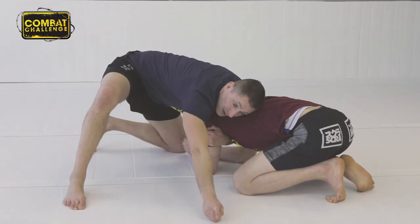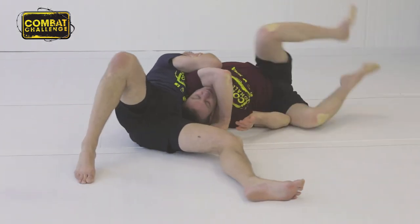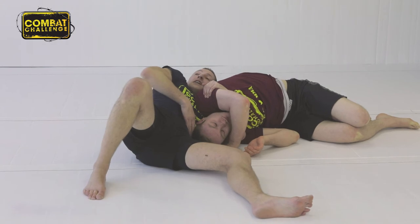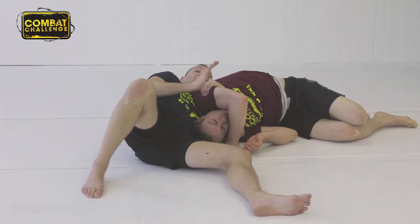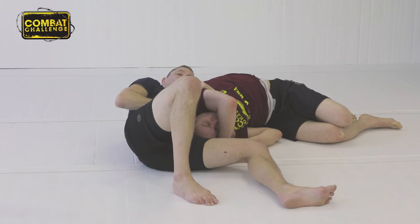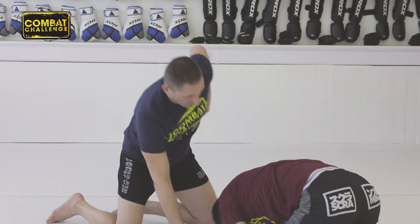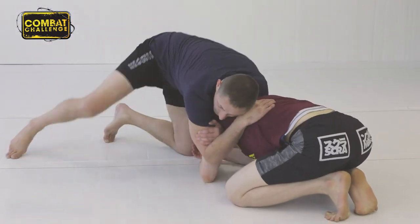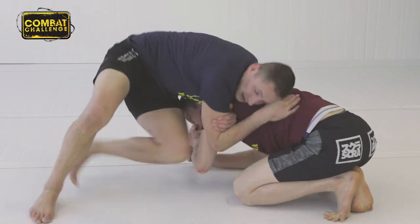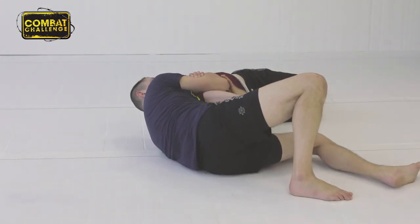From there, the back leg is going to slide through — I'm calling this a baseball slide, like I'm going for first base. Slide through, keep him on his side — this is really important. His head is trapped between my stomach and my chest, and I can just walk into him. Make a nice big breath and squeeze into him. My stomach is pushing that through. Again: hand goes in, foot up, push backwards, slide the leg through, get him on his side or his back, walk into him, make my stomach big — and that's enough to get the choke.